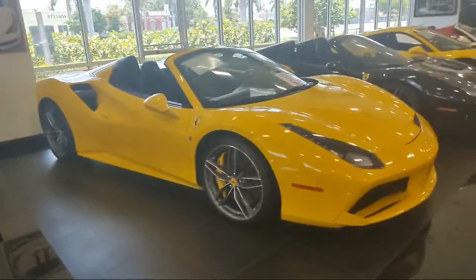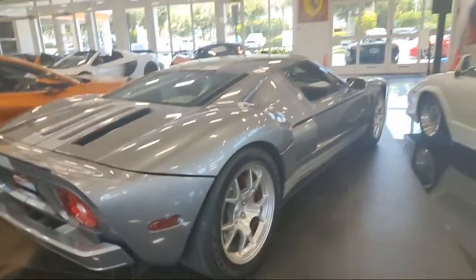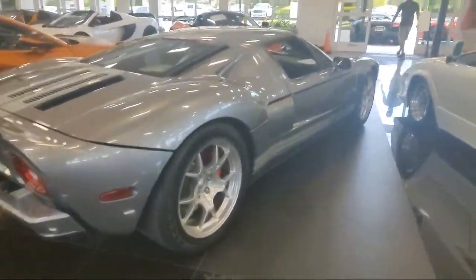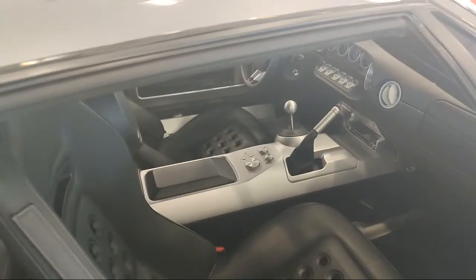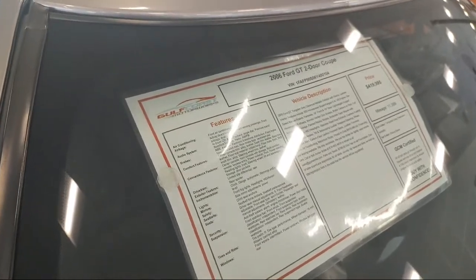The new ones are just as quick as the Enzo there. Very desirable Ford GT from about 2005 here. I've driven these, actually, and it's kind of crazy. The stick shift — you think you're in first but you're in third on these. It's a strange driving car if you're not used to it. 2006 Ford GT: $420,000.